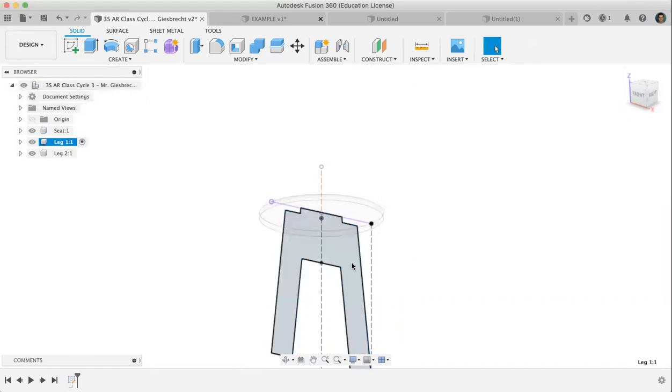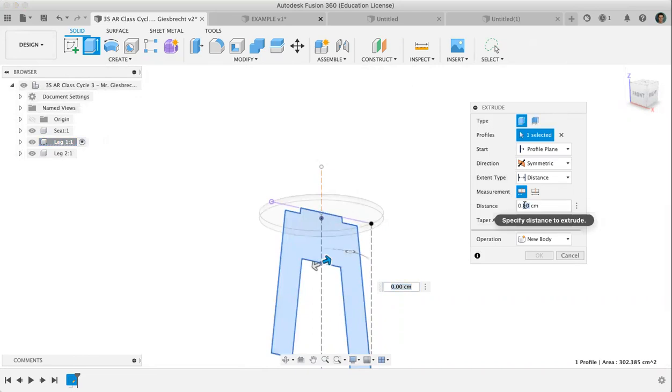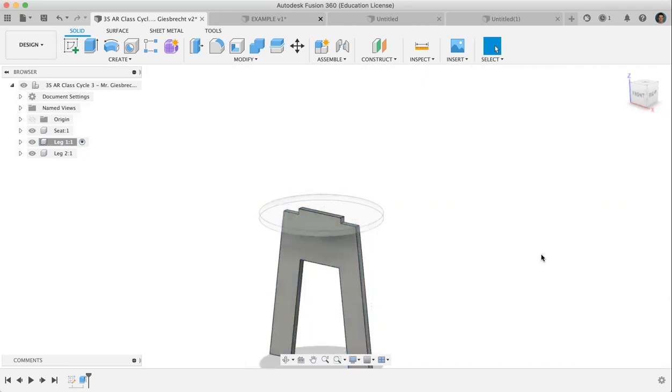And then once you've clicked on the leg here, you're going to extrude that out and you're going to extrude it symmetrically. And this is going to do whatever you do on one side, the same on the other side. So we're going to do half of the wood thickness, which is 0.5 cm. And it's going to create a new body, and then we're going to push OK. That's wonderful. So that's pretty straightforward. The leg 1 is done.